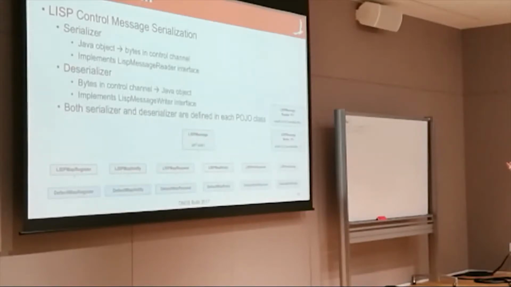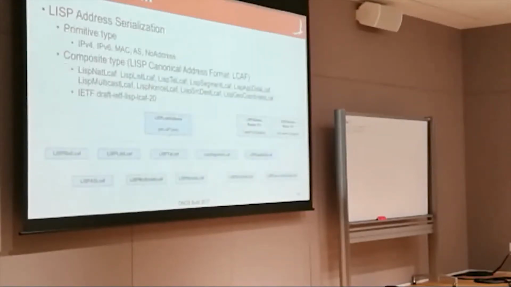We also did a lot of work on serializing the control messages. There are many control message types, and I just enumerated some of them. In OpenFlow we have OpenFlowJ, a Java library in charge of serializing and deserializing OpenFlow control messages. But in LISP we don't have such a thing, as far as I know. So we spent a lot of time implementing the whole serializing and deserializing library for LISP. The software has been committed to ONOS, so you can just download it to see.